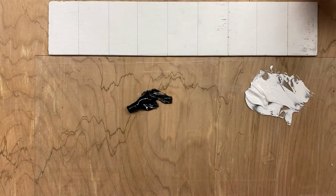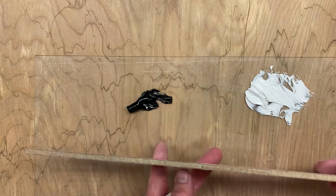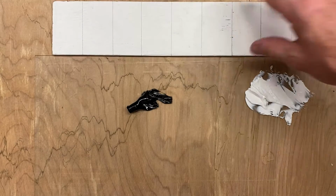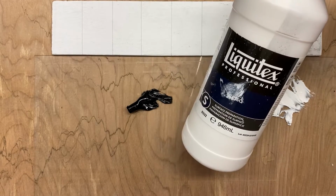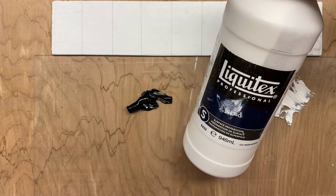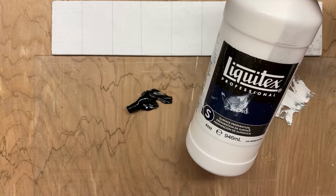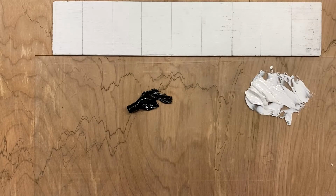Okay, so first of all, you just need a board. This is just a piece of 1/4-inch plywood that I've gessoed with 1 or 2 thin layers of this Liquitex gesso. You can buy this online. I believe at obviously all the art stores, but you may be able to find it on Amazon. And you'll need this, or you can just get a canvas panel and just tape off a shape.